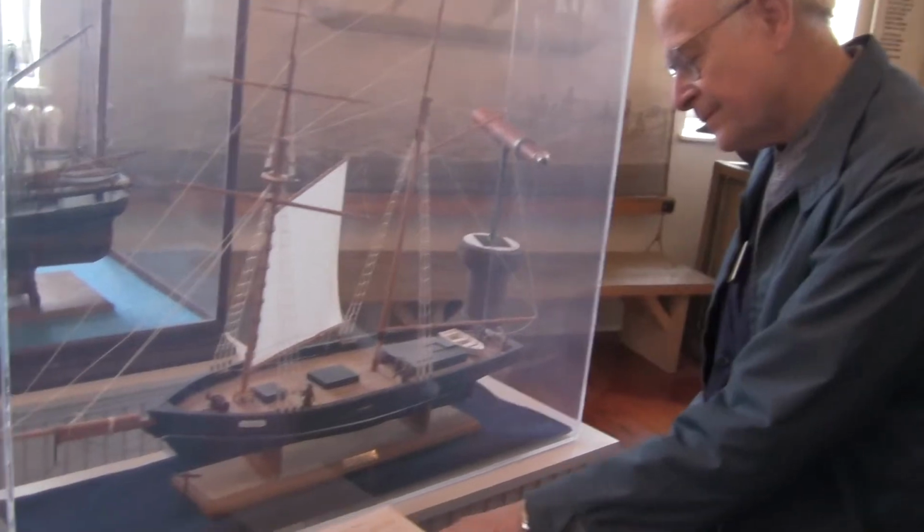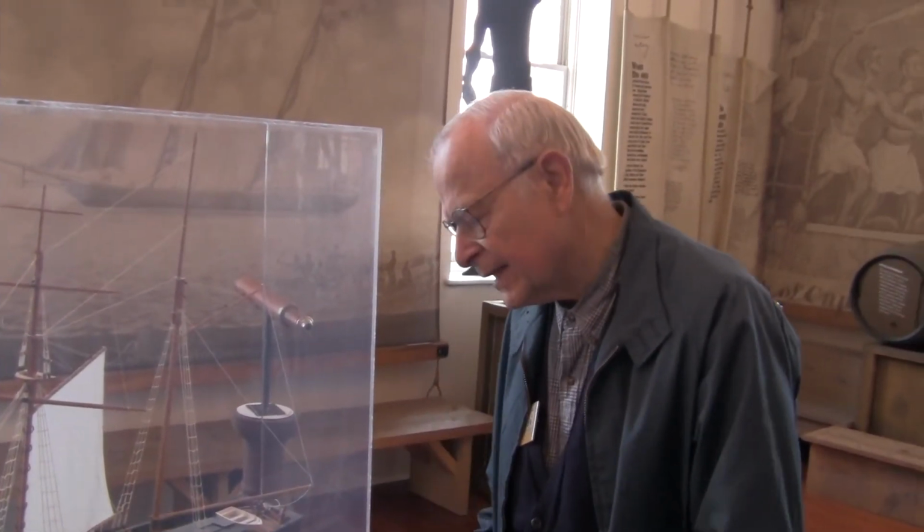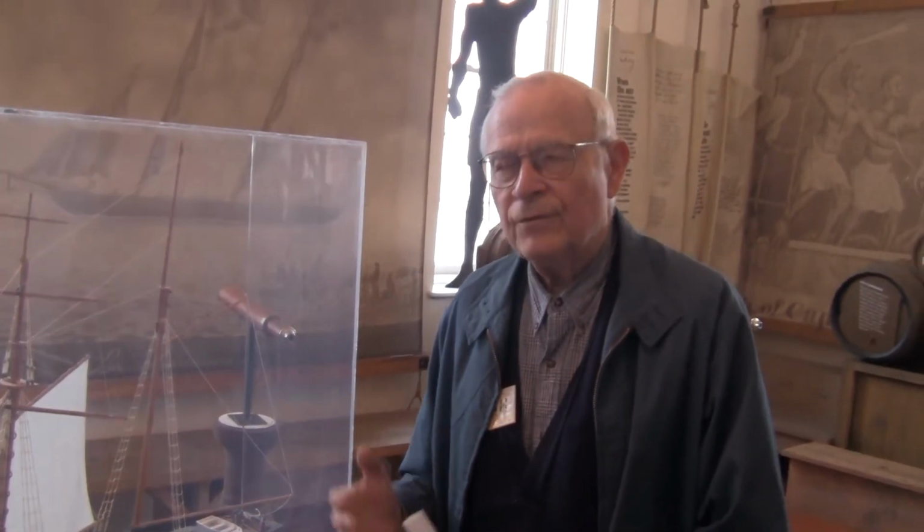He found that John Quincy Adams helped pass an act in Congress allowing the new owner to register the ship in the United States under her new name, the Ion. In other words, why would it take a law to change the name of a ship? My theory is it wasn't just changing the name of the ship. It was a foreign ship that was getting a new name in this country. Maybe that's why they had to have a law. I've never known that. Somebody could research it. All we need in this museum is to have some researchers.